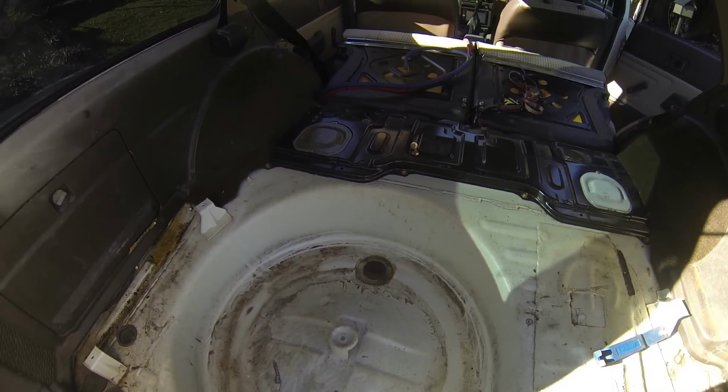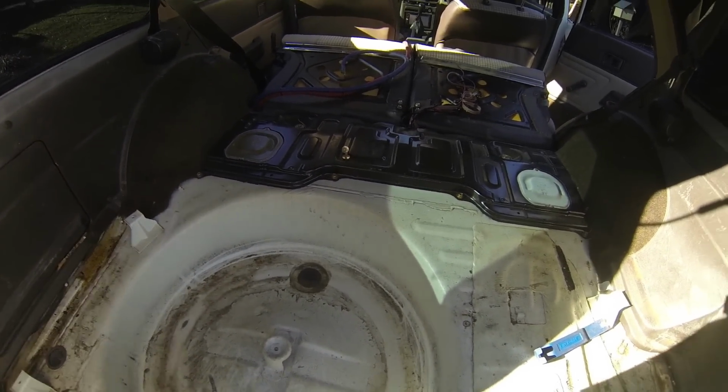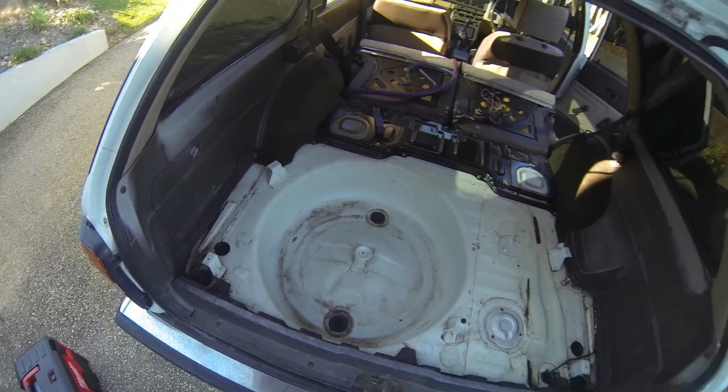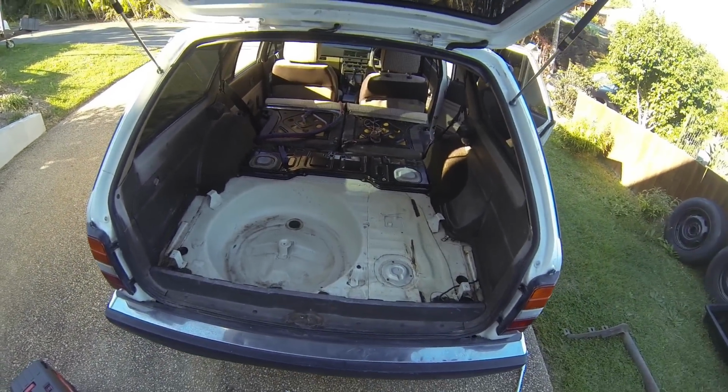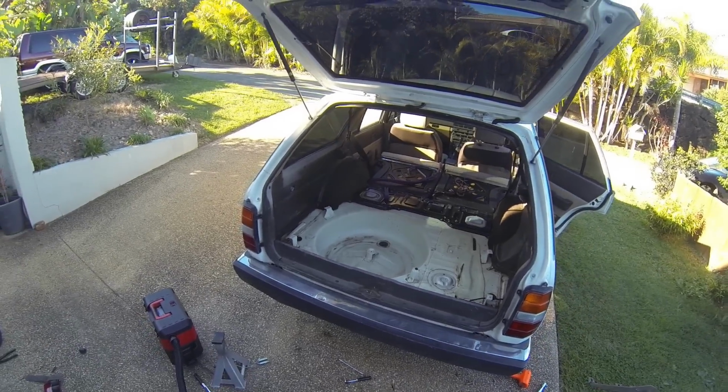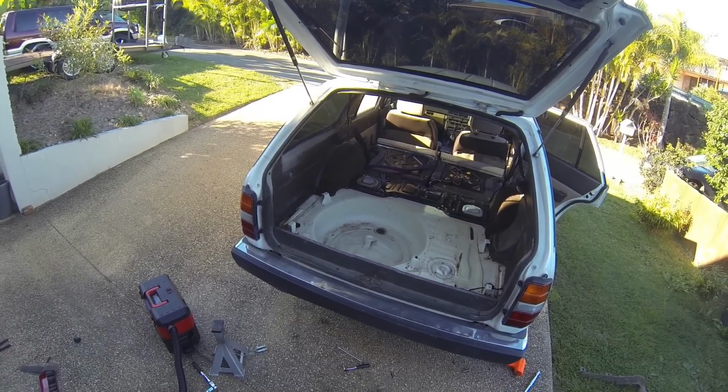I'll clean all this up and then deaden it, because that's very tinny. Right, that's as clean as it's going to get. As you see, degreased about 3 times now. It's over 30 years old, it's not going to get white again, but it's not too bad. So anyway, I'm going to cover that in some deadener.